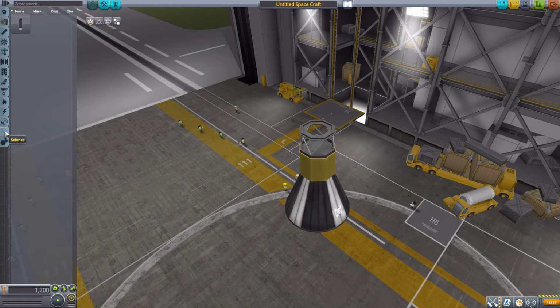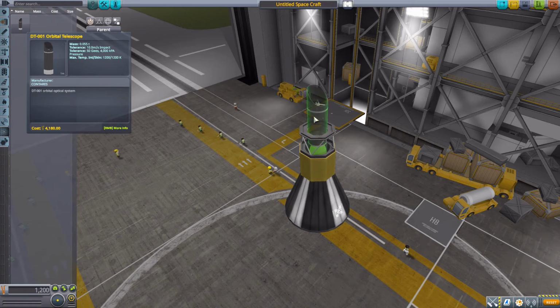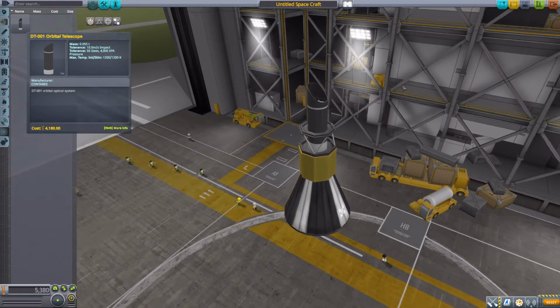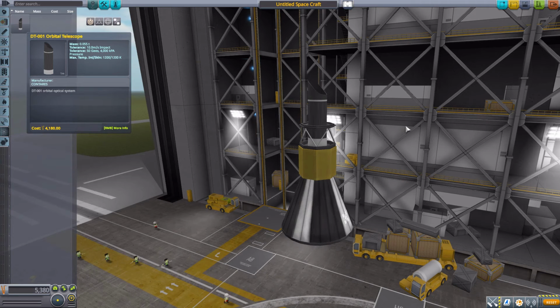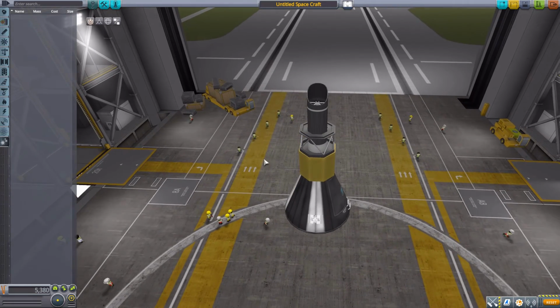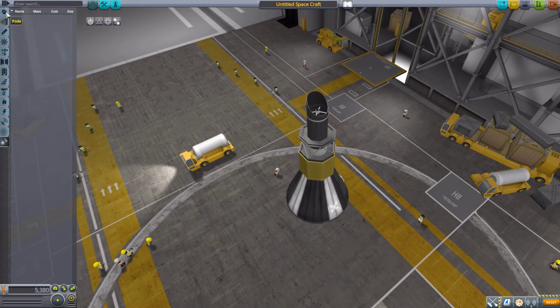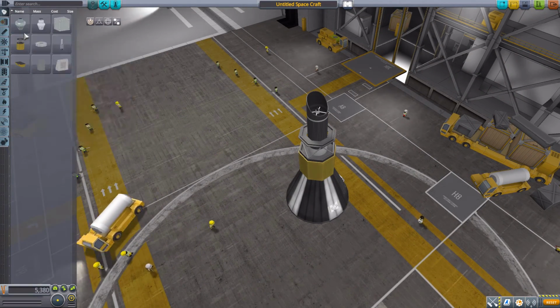And then we have science, which is where we can fix this telescope by adding an actual telescope with Kerbnet access, scan mode terrain, and of course an activate optical reconnaissance science experiment. And we can pop that right in there, and there we go, it now actually is a telescope satellite, which is awesome. And yeah, that actually is it, as we have nothing in utility, so a pretty small little parts mod, but it adds a nice little selection of parts for building probes and satellites, which I very much enjoy. I mean, come on, who doesn't need more probe cores?